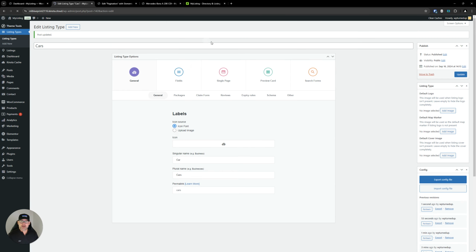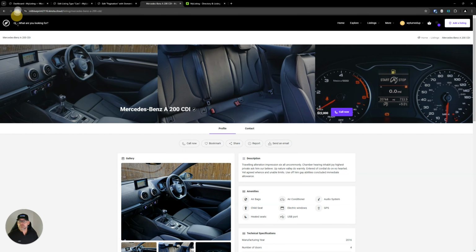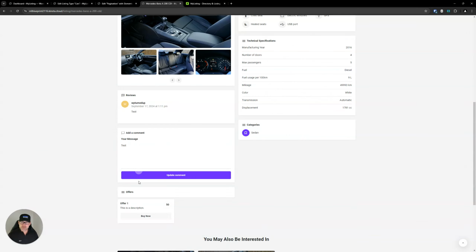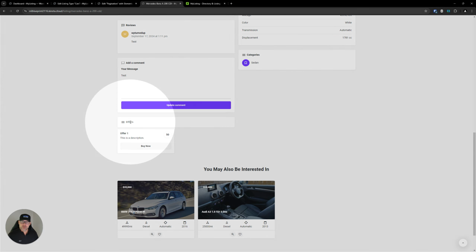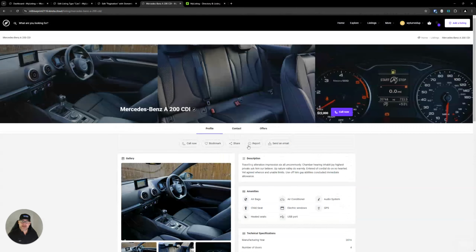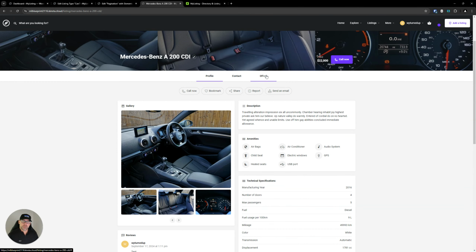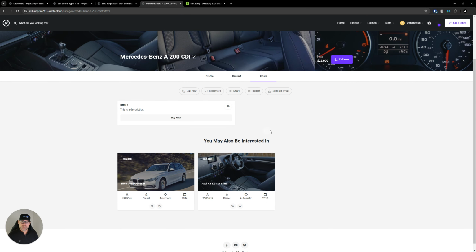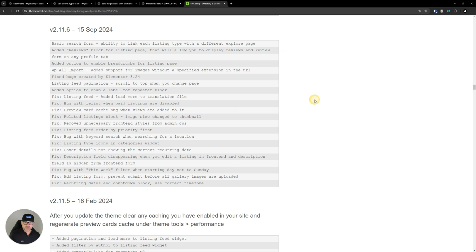So let's update that. So instead of having this look right here, I like to have it in its own tab. There you go. So now you don't have to worry about the labels or any of that stuff. It's just going to be nice and tidy under the offers. But it's a nice feature for them to add for us. So let's go ahead and move on.